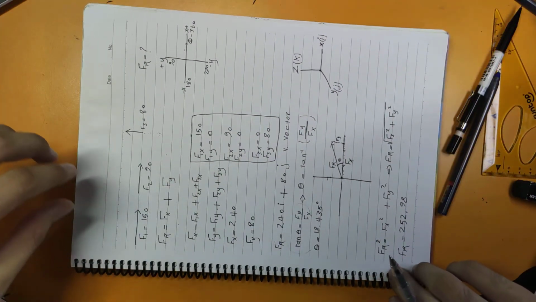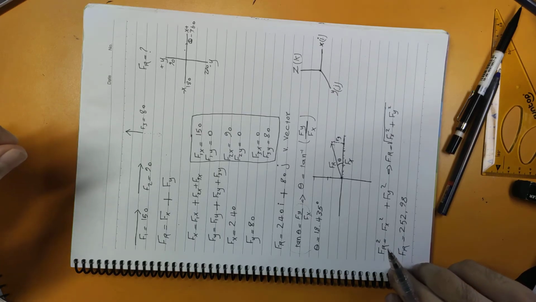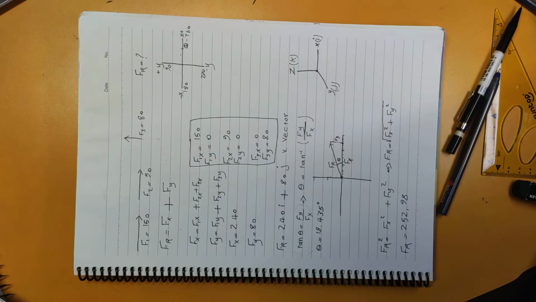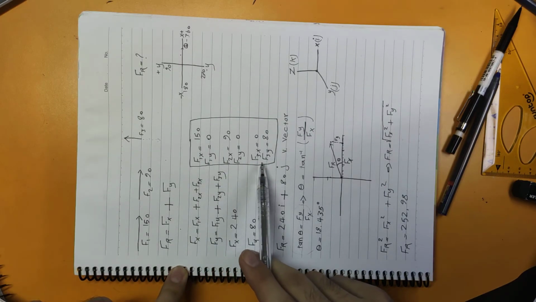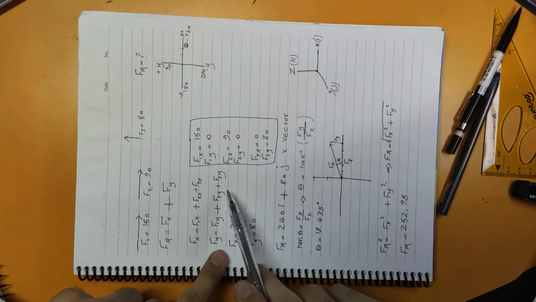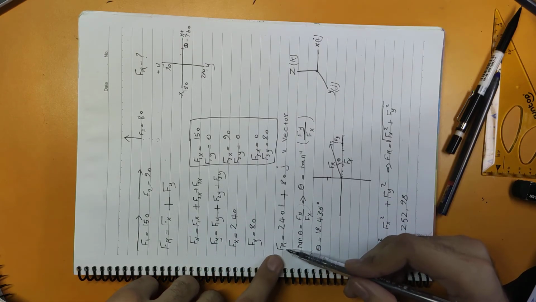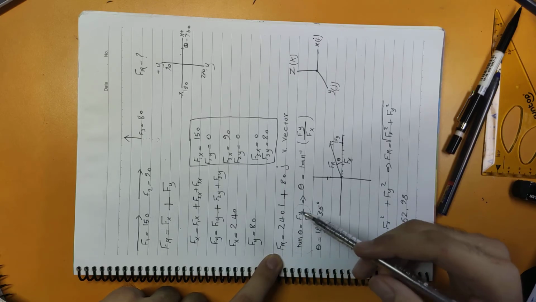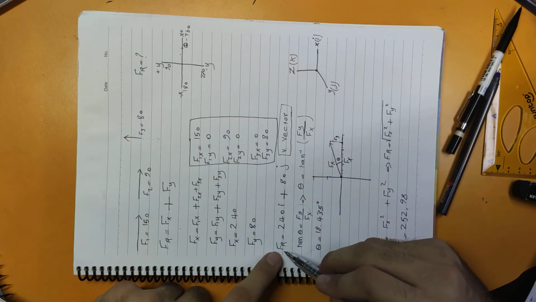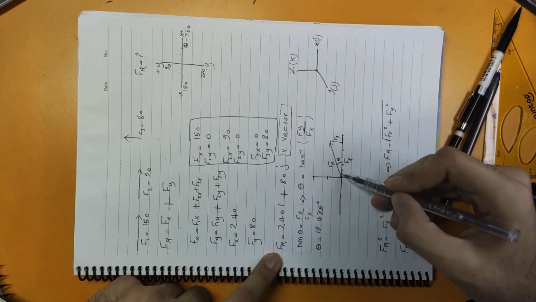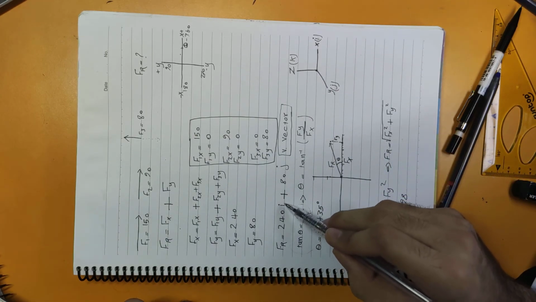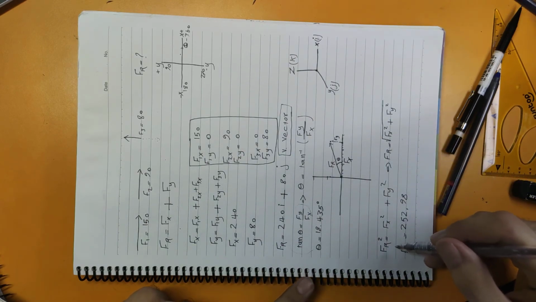And here we learned how to add vectors that are not on the same axis. In this situation, we have to find the x component of each force, or each vector, and add them together. For example, Fx and Fy, we add them all together, then put them in this equation. Remember, this is a vector, so the addition of those does not give me FR. It is just a way to represent a vector quantity, and you recognize this by the letters i and j. If you actually want to find FR, you need to use the Pythagorean theorem.